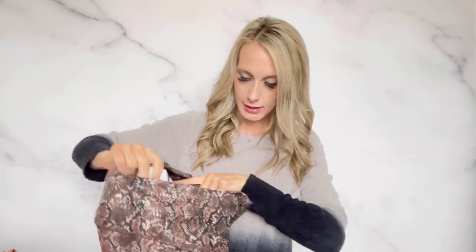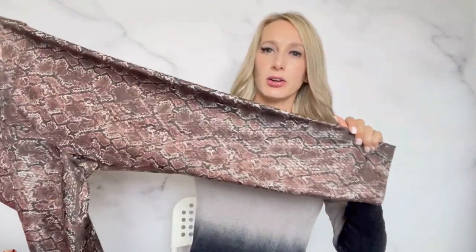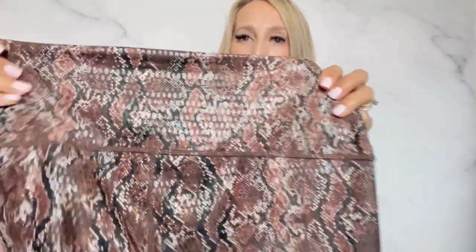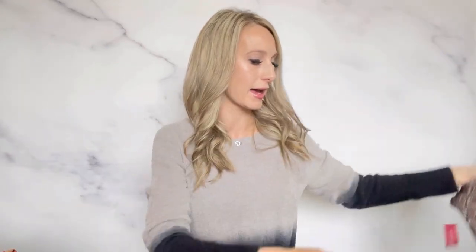I found this Carbon 38 at that same Plato's Closet. I love this brand — I've only found it maybe six or seven times. It's an XXL and it was new with tags, so I think it was marked at $18 but I'm hoping to sell for close to $60, maybe a little bit more. It's a fun reptile print with a little shine to it, and being an XXL, I don't think there's probably a lot available, so hopefully it will sell well.